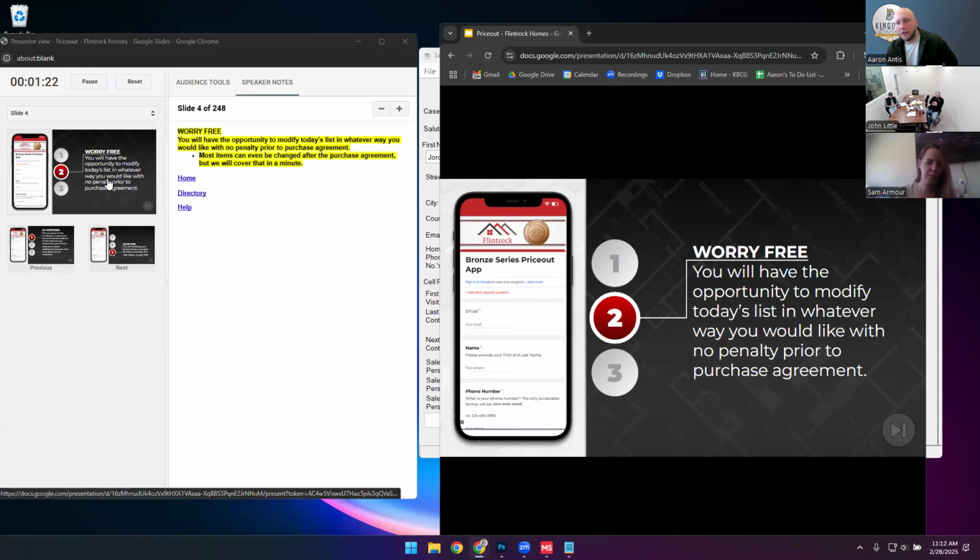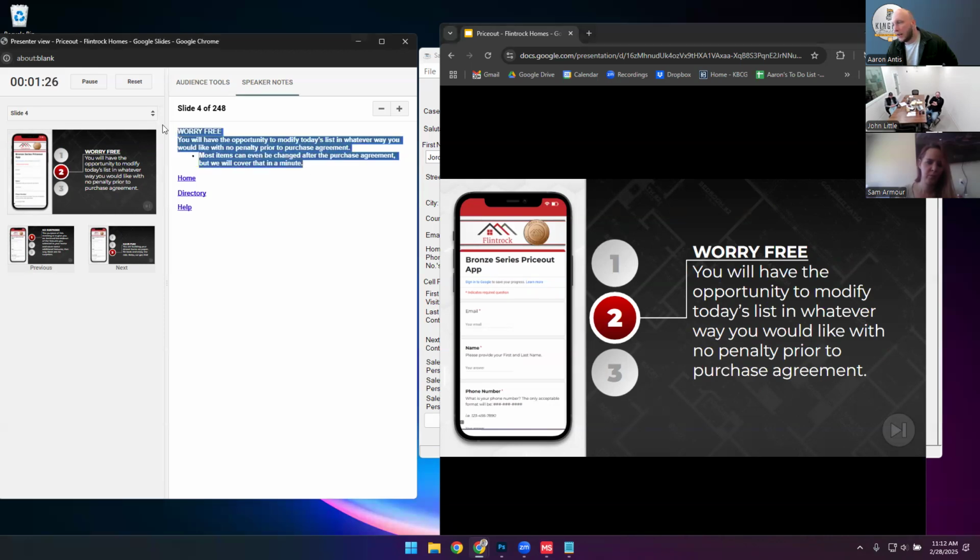Now, I know the text can be a little hard to read on those, so anything that you have to read will be right here, and it's either going to be in yellow or it's going to be in green. And they're just indicators, so yellow means, hey, I've got to read this, and it's usually just regular information or included information. If it's in green, the thing or the option I'm talking about is going to be an upgrade, just so you know as you read it automatically that it's going to be an optional feature.